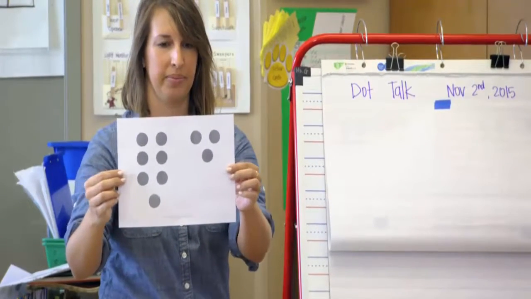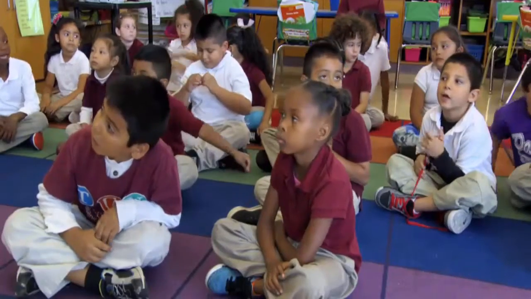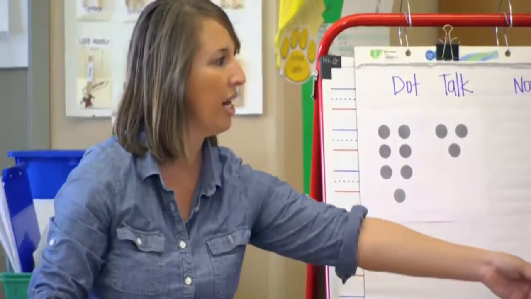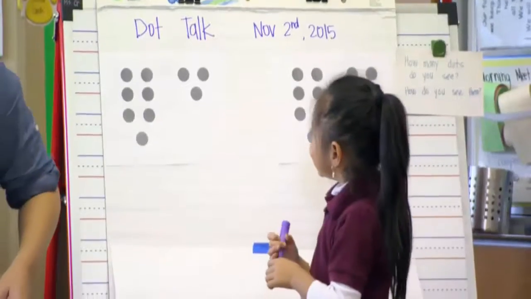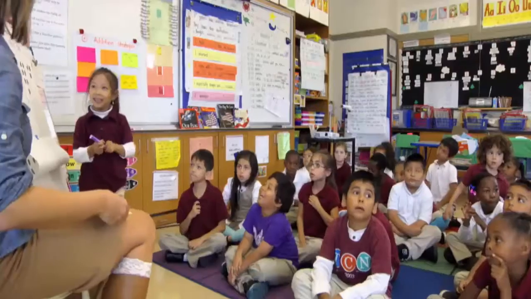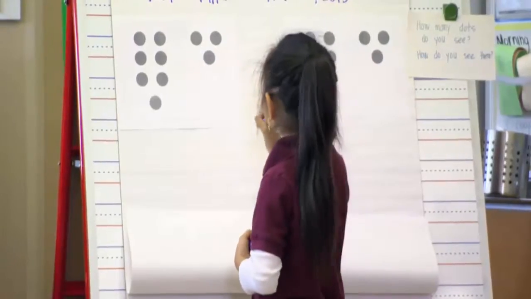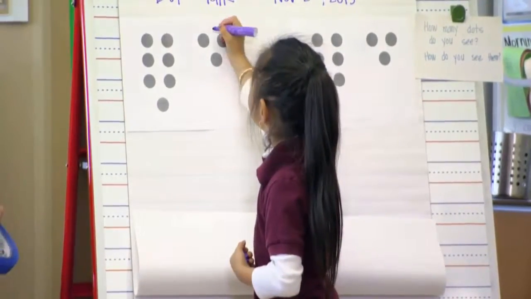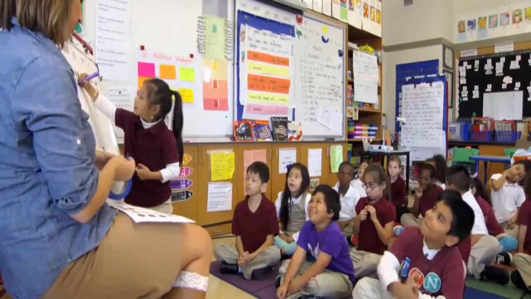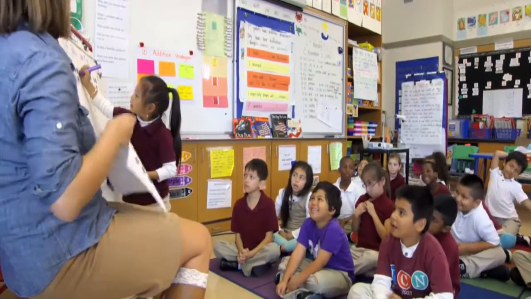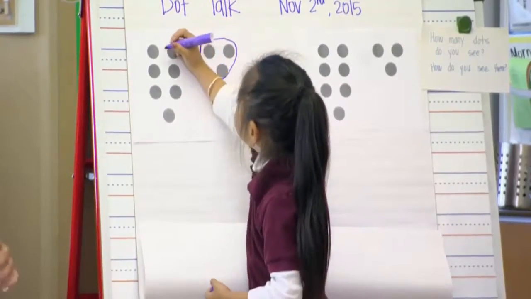I use open-ended questions as often as possible as a strategy for my English language learners and for all students because it's a way for them to do more of the talking. So Nayeli, today, can you tell us how many dots did you see? I see 3. Can you say more? I see 3. Because I see 3 and 7.